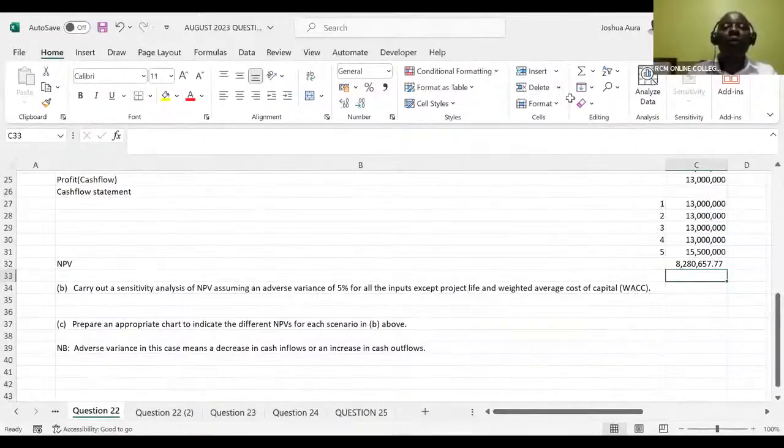What do we know about sensitivity analysis? In sensitivity analysis, we change variables in a model one at a time, and then you observe the impact of that change on the net present value.